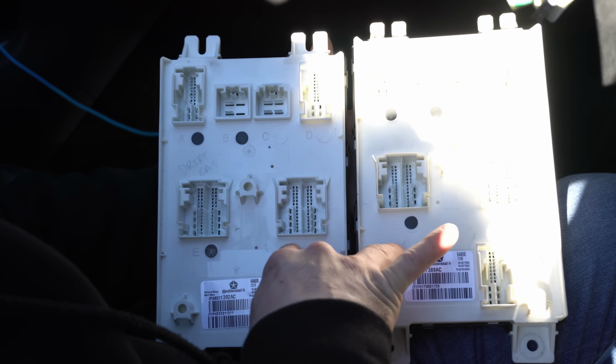Challenger, Charger, exact same connectors, but what changes is the pins. If you look in there, I don't know if you can see really, there's pins and there's circles, right? Some of them have pins on them, some of them don't. Our wiring is good, everything's good. BCM programming is good.